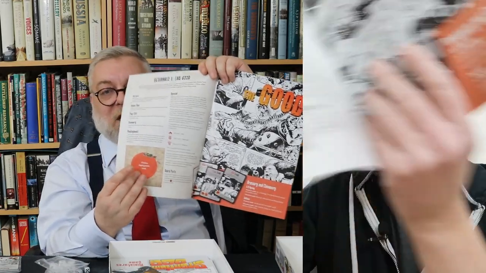Scenario one. The maps they've laid out here use the scenery that you have and have a deployment zone on, because they know exactly what scenery you've got. They're telling you to put it there and deploy here, which is quite good. I like an introductory scenario booklet that gets you going in a starter set. Yeah. Love me a starter set.